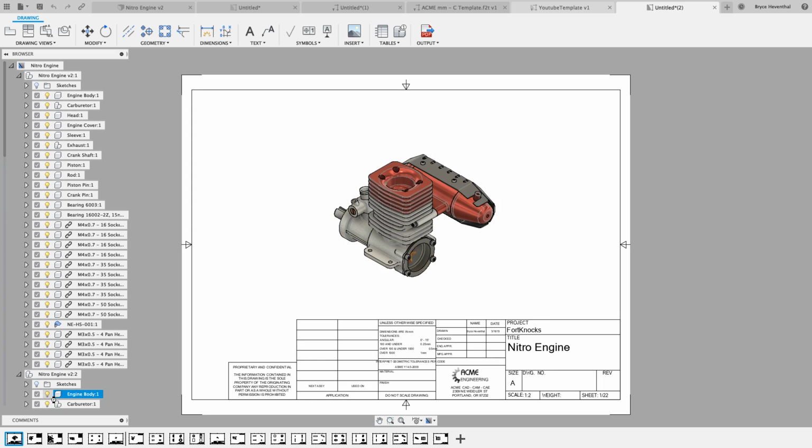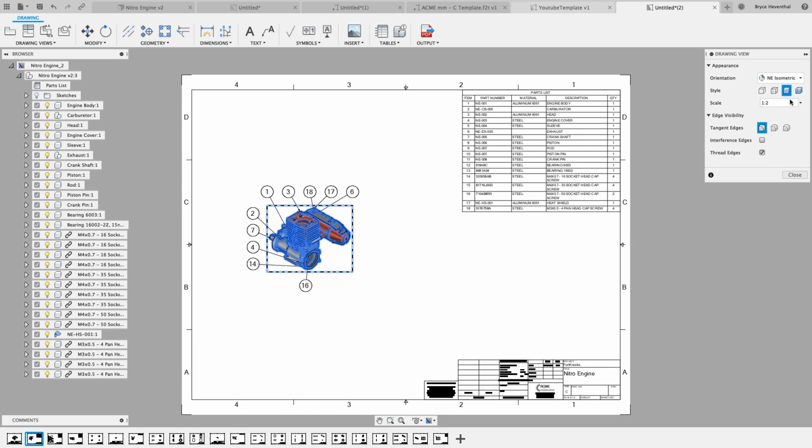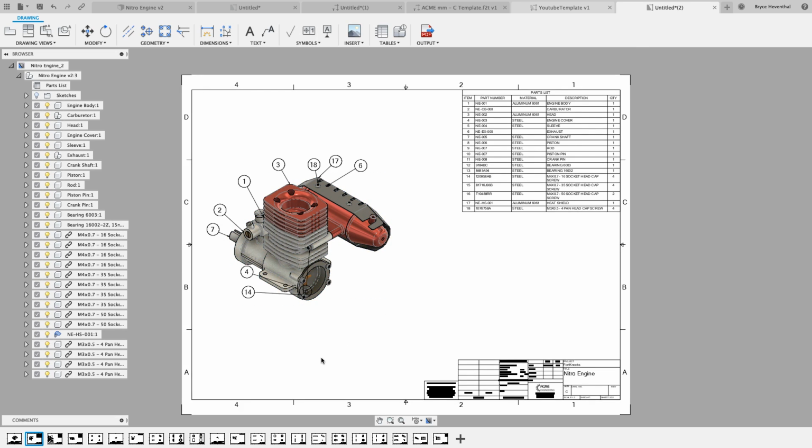But let's go through and see what we just created. So this was that cover one. I deleted that note. It's just a cover image that I created. Then it went through and saw the assembly. Sometimes it comes in a little bit small. If you look at my parts list, it looks pretty good. But if I needed to increase it, I like to set it to automatic usually when creating the drawings, and I'll edit that view. So automatic brought it in at 1 to 2. Let's say I want it to go to 1 to 1. And it's going to redo it, keep the balloons all tied up. So you can go ahead and change it on the fly.